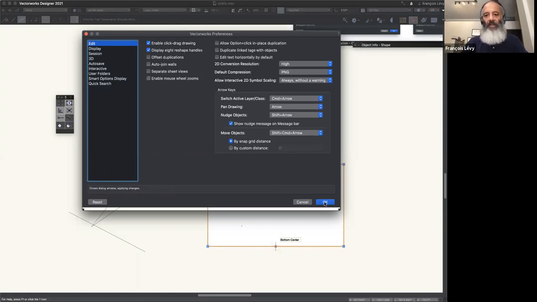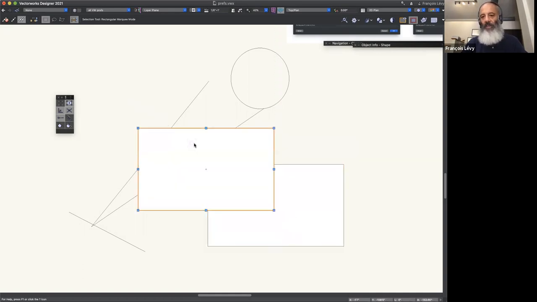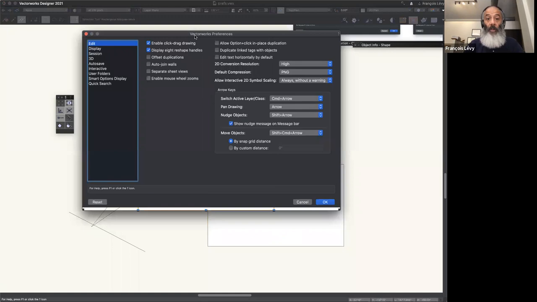If I duplicate something, I'm going to hit Command D and duplicate this rectangle. Apparently nothing happened. But if I drag this rectangle away, you can see that there's a rectangle that's already there under it. In other words, I duplicated the rectangle, but it didn't go anywhere.